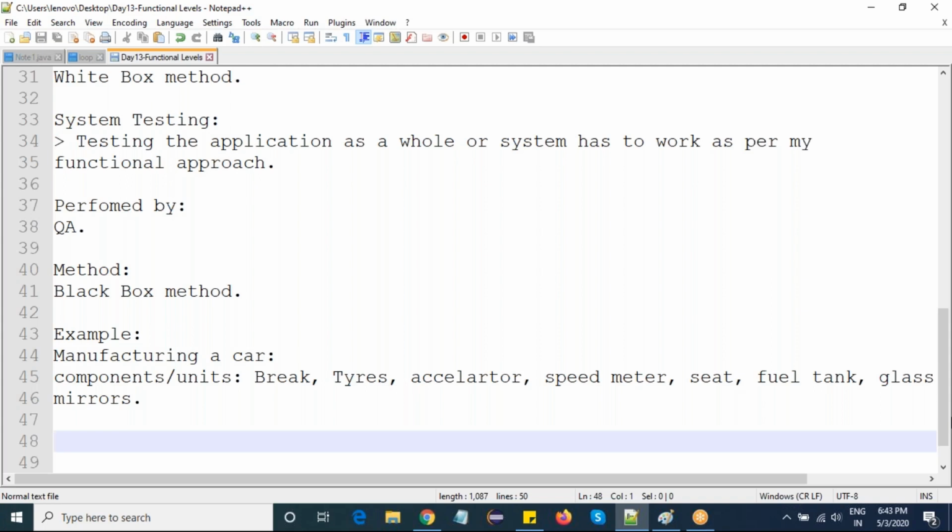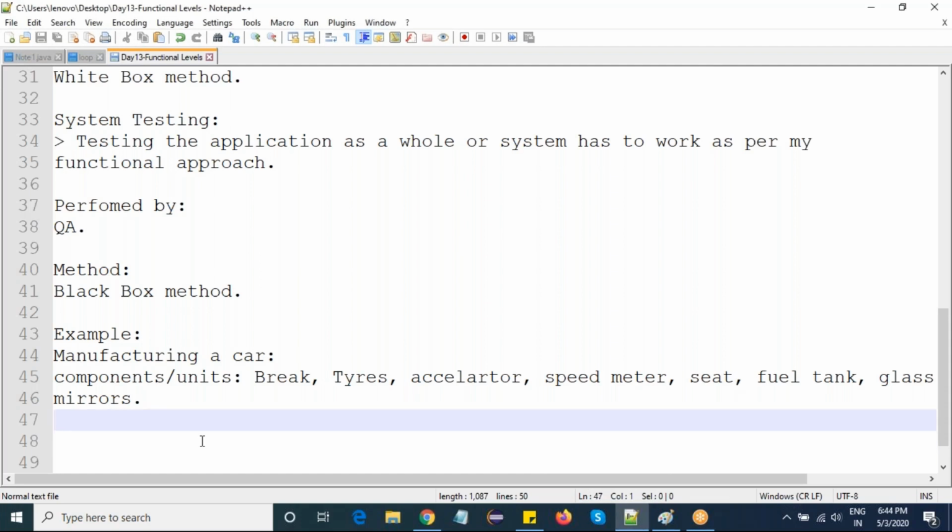I need to communicate with my steering, my brake system, my accelerator, and my mirror, so I can see the vehicles coming from behind. These units are integrated to communicate with each other. This is nothing but integration testing.